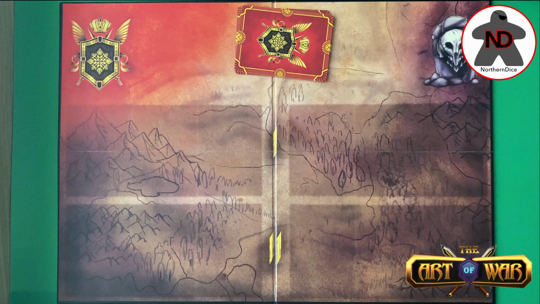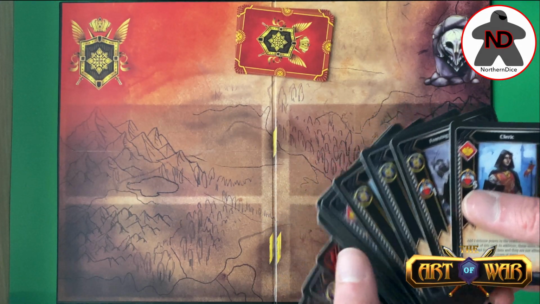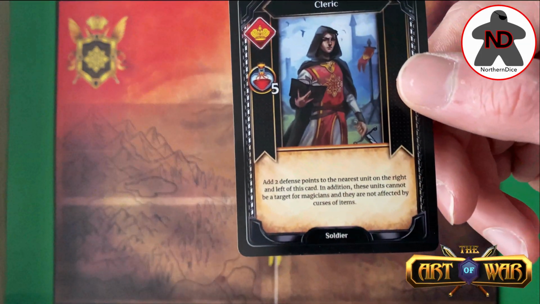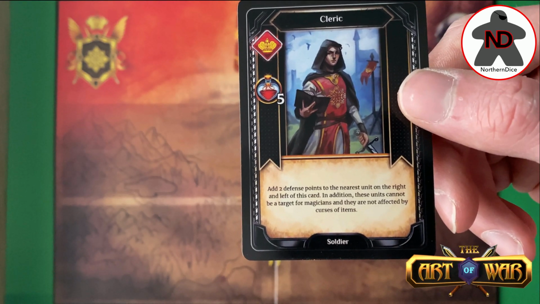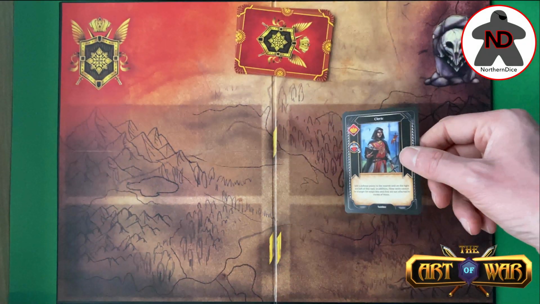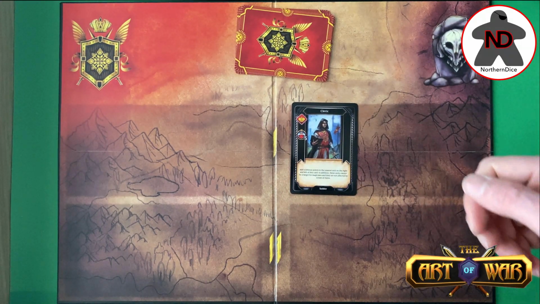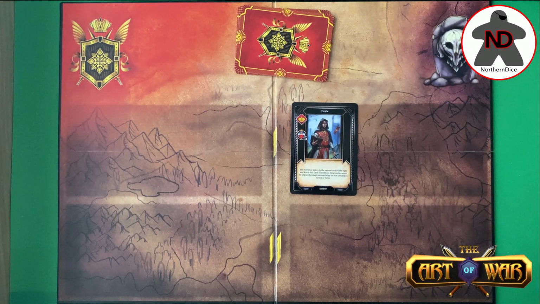On a player's turn, they will play a single card from their hand to their field and activate its ability. So for us, we may choose to play this Cleric, which says, add 2 defense points to the nearest unit on the right and left of this card. We could play that straight away, but it'd be a bit of a moot point because what happens is it activates and any units to its right and left would get health points. We don't have any health points to play.